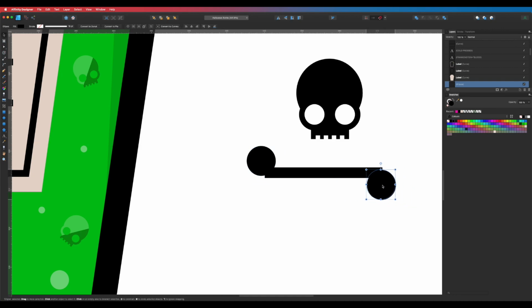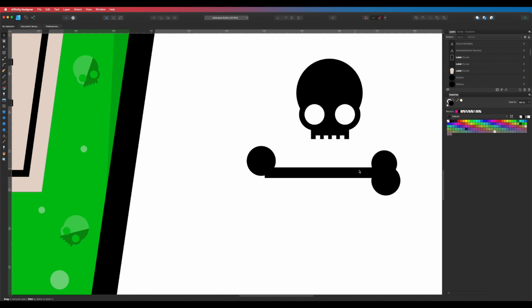So one here, Alt drag, make another little different size there and just drag them around, something like that. Okay, so we do want a little bit of variance in size. Alt drag this one, make it over here, just try to center them a little bit.